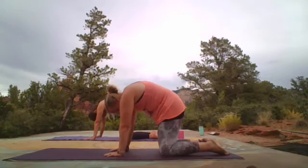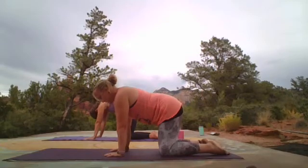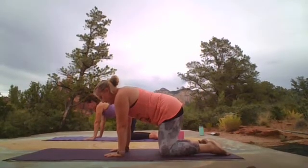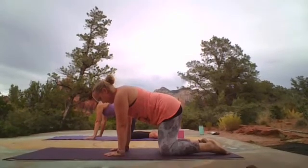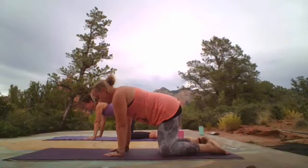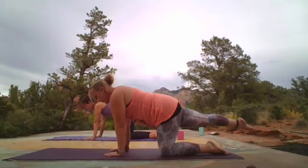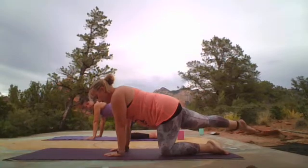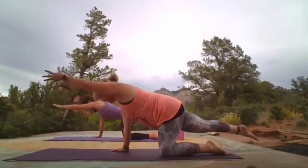And on your next inhale, make your way back to that tabletop position. Try to get your back nice and straight so you have extension through the spine and the crown of the head is forward. Pulling the belly in, and on an inhale, your right leg will extend out behind you. Keep your right hip square to the mat. Reach the right hand, maybe reach the left arm forward.